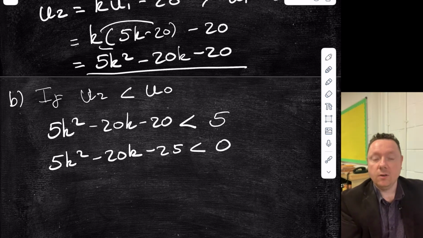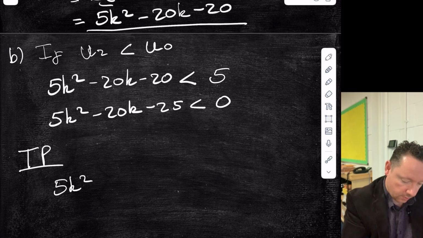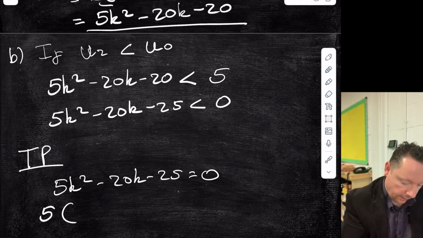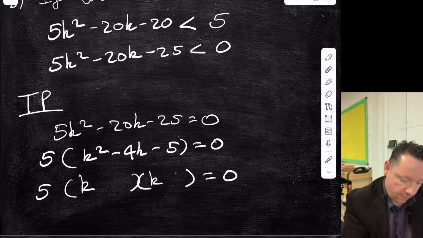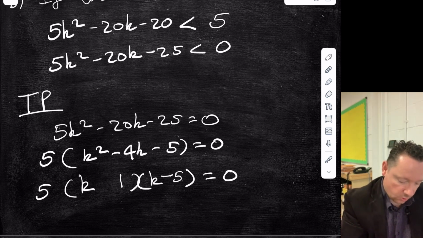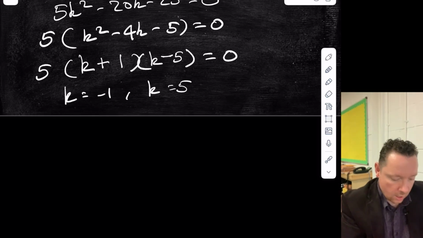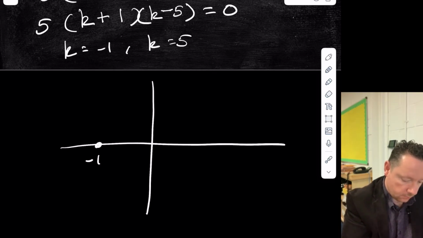And we can examine the turning points. So if we have to examine the turning points, that is happening when 5k squared minus 20k minus 25 equals 0. Taking 5 out as a common factor, we get k squared minus 4k minus 5 equals 0. And we can factorize as much as we want to get k and k, 5 and 1. And it'll be minus 5 plus 1. So we get turning points when k is equal to minus 1 or k is equal to 5. So looking at the turning points, we can then just draw a quick sketch of a graph, noting minus 1, noting 5.